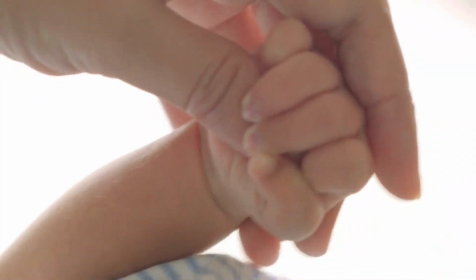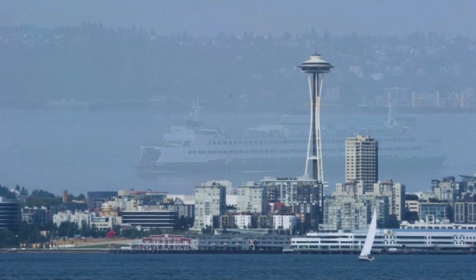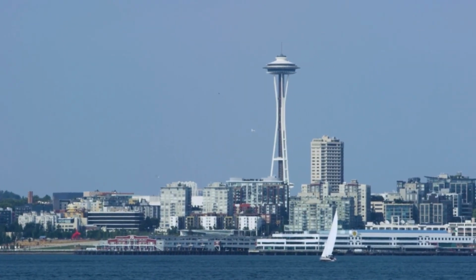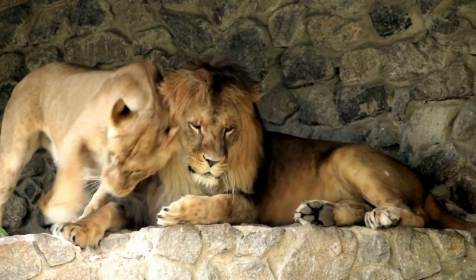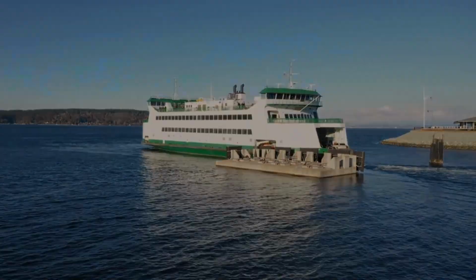A little girl held her mother and father's hands as she trotted through the dark car deck. It was pitch black, save for the bright headlights of other cars driving onto the ship, though she paid little mind to it. She was more excited that it was a nice, hot summer day in Seattle, Washington, and her family had saved enough money to get her to the zoo, and to take a short trip on a RORO ferry.